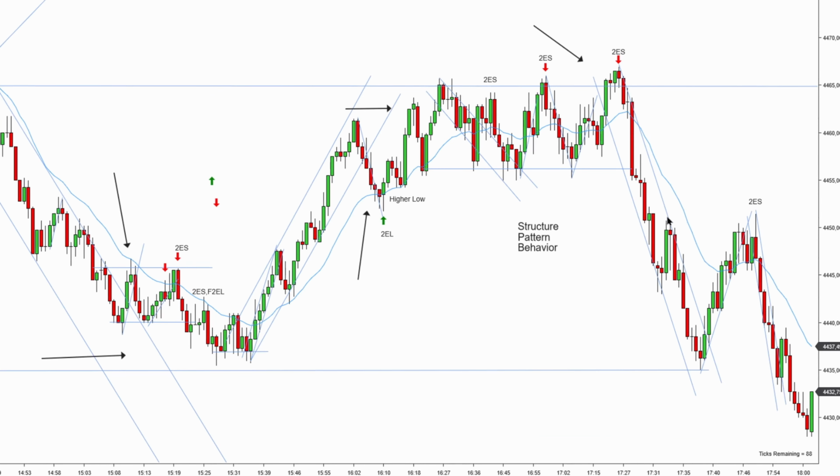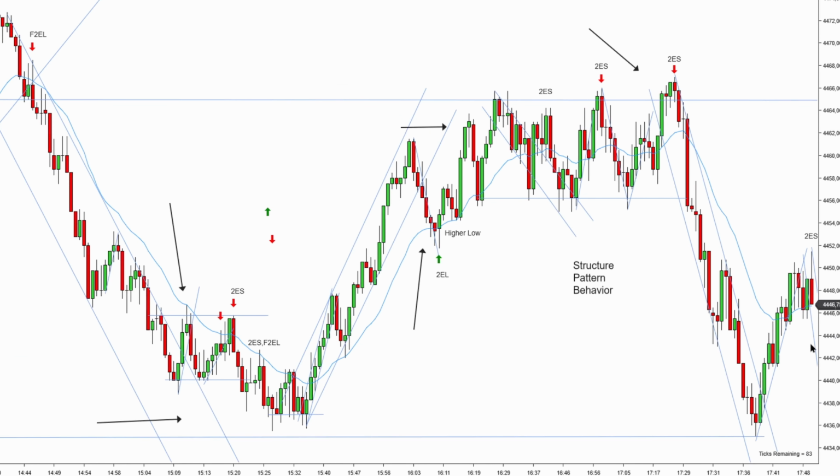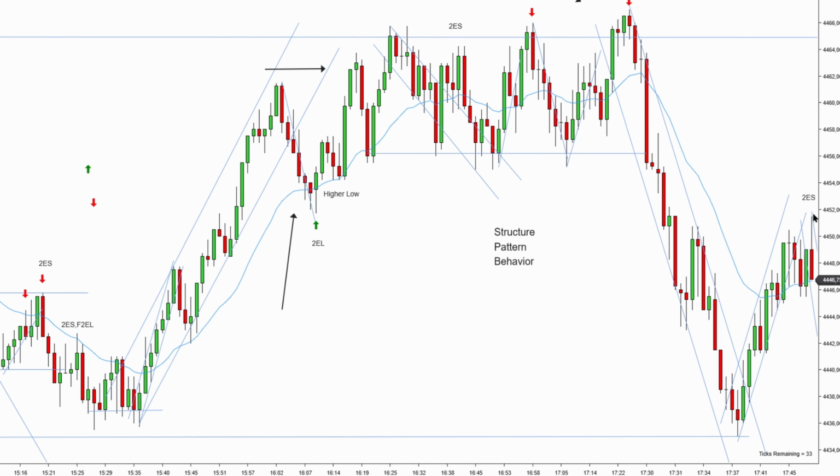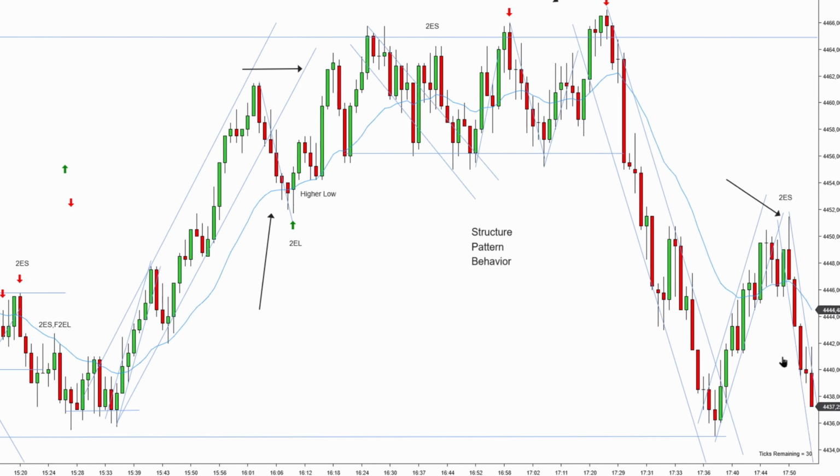As the price is pushing lower right now, we have strong bearish momentum. We have a first break for the downtrend, and we expect price to create a new extreme. But I have to respect the short-term uptrend working higher. I have a break and a new extreme. So once I have a break and a new extreme, this indicates to me that buyers are no longer in control and I can start looking to sell. Structure, bearish downtrend. I expect price to create a new extreme. Pattern is a two-legged pullback. Behavior is a great bearish bar.